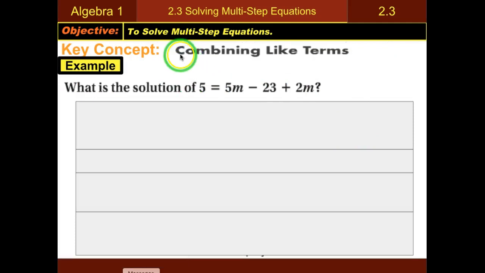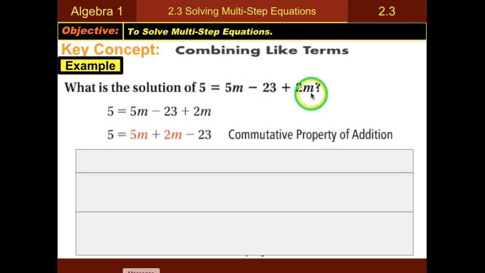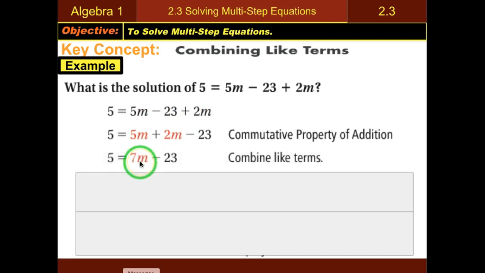So here was the first example, and remember the first step now is simplification. There are two that you're really going to see here, and that's combining like terms. This side's done, but on this side, I can combine the 5m and the 2m. Now notice they're both on the same side of the equation, so don't get confused with trying to eliminate. We're not eliminating 2m, so we're not going to do minus. We're combining, we're cleaning up because they're both on the same side of the equals. You could almost ignore the equal sign and just look at this piece. So 5m and the 2m is the 7m. So that's done with our simplification.